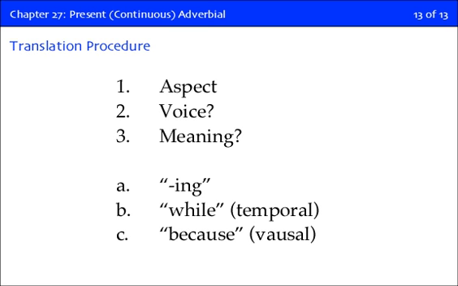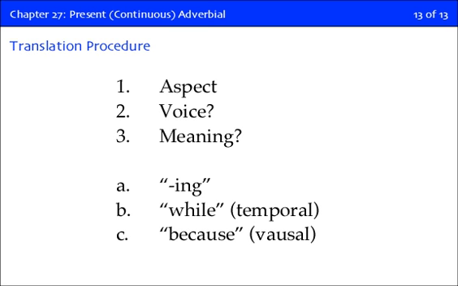So the first thing you have to do is look at aspect. Well, it's easy. They're all going to be continuous. You probably aren't going to be able to bring it into English nicely, but it's probably best initially to write in worse English, but make it clear that you know that it's continuous. And you can use the word continual or something. But you have aspect, then you have to look at voice. Is it active, middle, or passive or deponent? Then you have to look at what the word means. Then the simple thing is simply to stick ing onto it. Eating, she walked into the room.